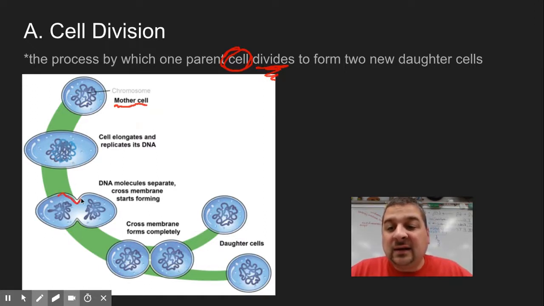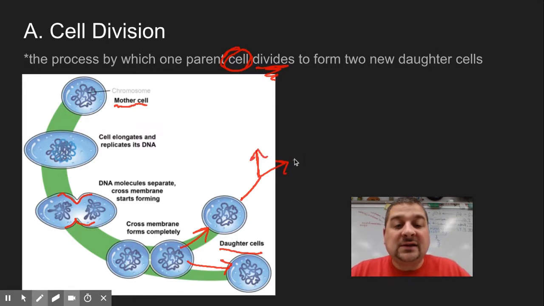And then you see here the cells pinching in. Eventually, they're going to divide into two what we call daughter cells. So the mother cell gives rise to two new daughter cells. Those will grow and function in our bodies or in plants or as bacteria or protozoa. And eventually those will divide, and then those will divide again. So you can see that over time, cells just keep giving rise to more and more cells, and life continues.